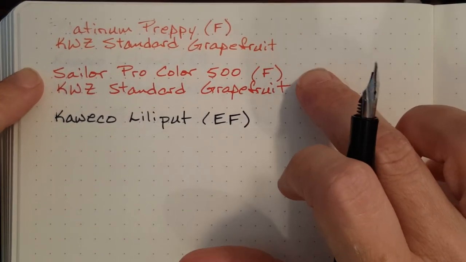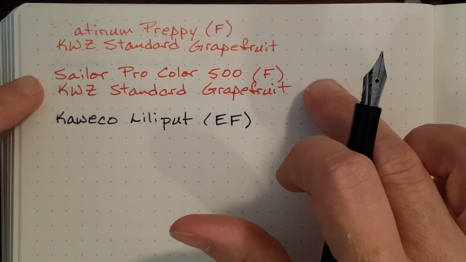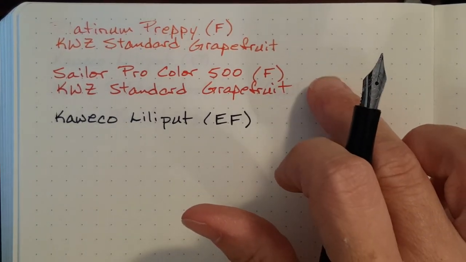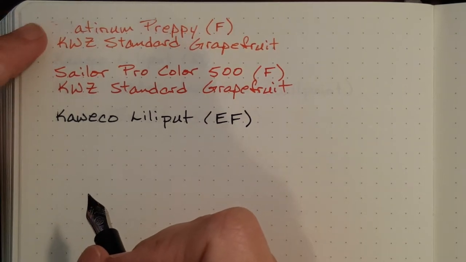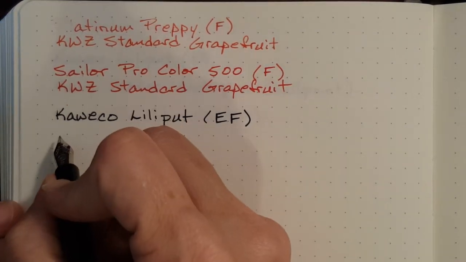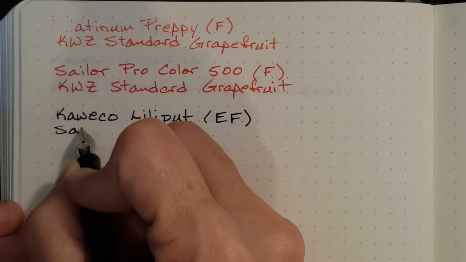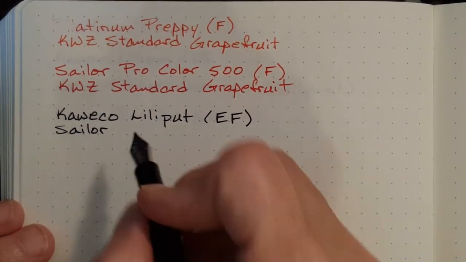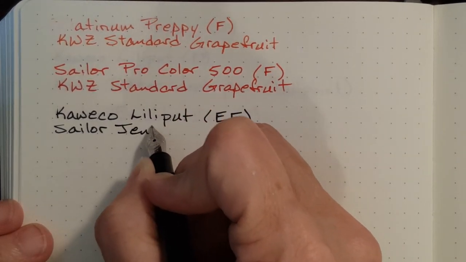A Kaweco Extra Fine is more like a Sailor Medium. In fact, I've marked it fine, but this nib that I did some repairs on is writing more like my Sailor 1911 Medium nib. That's the Platinum. My Sailor Fine nibs write very fine. Let's see, this is Sailor. So even with me pausing to talk for a while, that still starts right up.